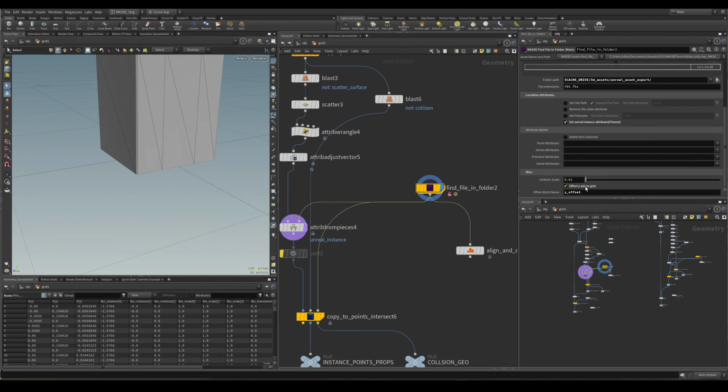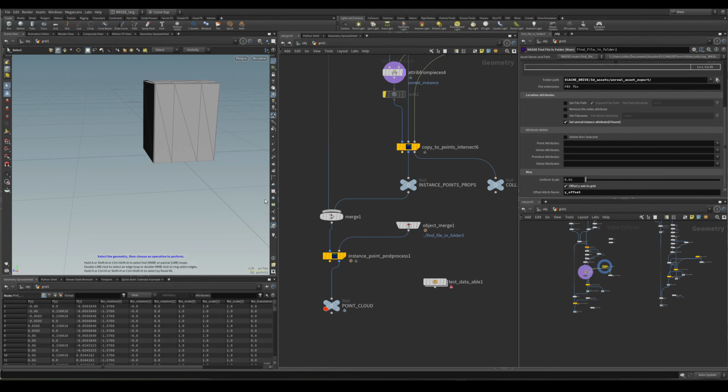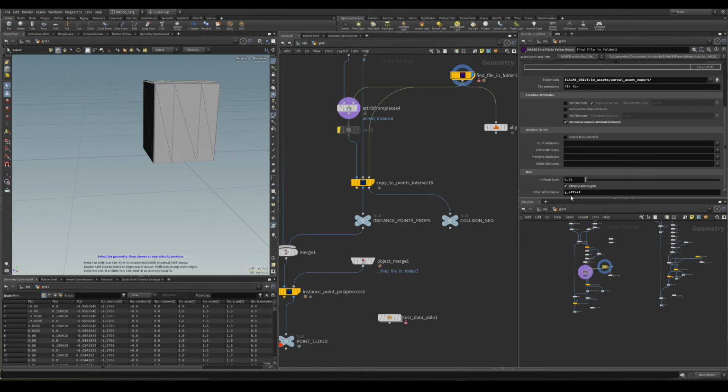If you press on it, it's automatically going to put it on the top of our grid on the y-axis, and it's also going to create an offset attribute. This offset attribute is going to be the one we use to offset these points, by this amount, the points that we are going to send to Unreal. So if we take a look at it, we have offset it. Let's take a look at the points. So this should be y offset.